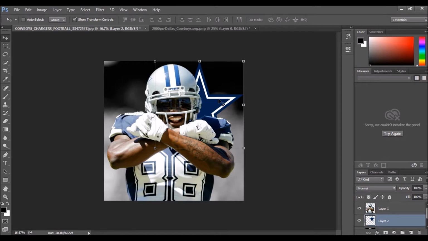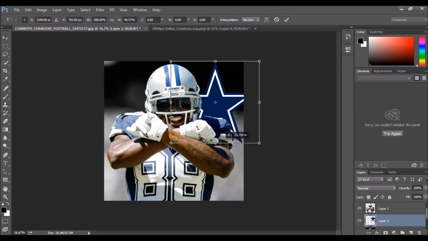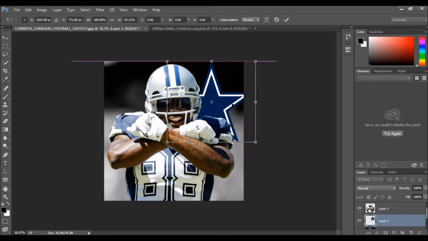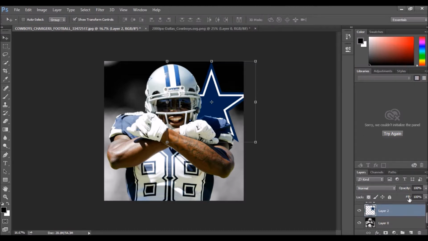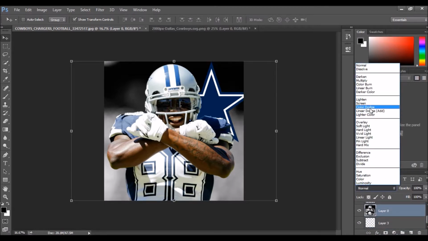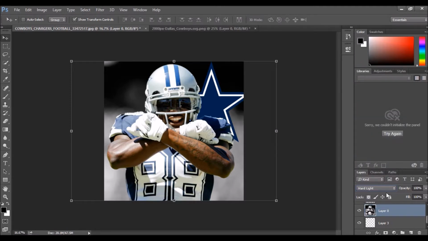And now we're gonna put Dez back up, and then we're gonna want to move it wherever you guys like it. I like mine like that. Let's edit. Yeah, I like it like that. And now what we're gonna want to do is finish a new layer, but this time we're going to move it to this layer. And now we're going to select the background, the original layer, and hit this normal button, and then hit a soft light or a hard light, and you can just mess around with that. I think the soft light will look good.